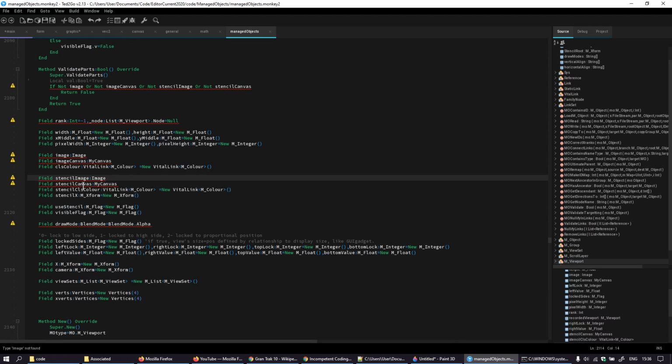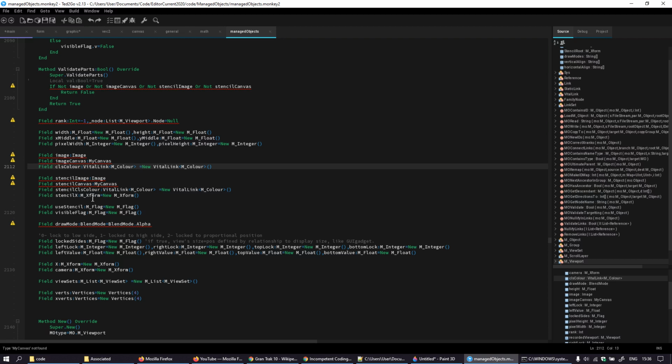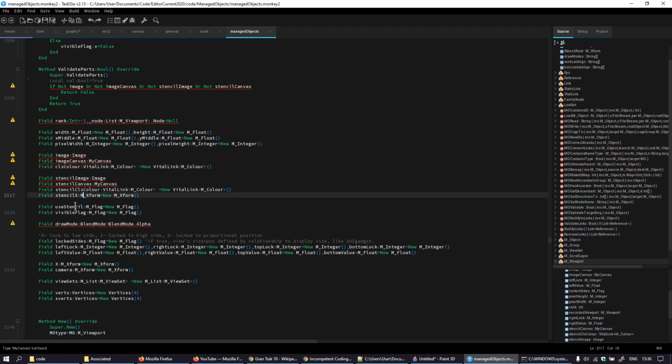The main thing is this: canvas and image, clear color, stencil X, yeah, image and a canvas and a CLS color. This stencil thing is desirable.